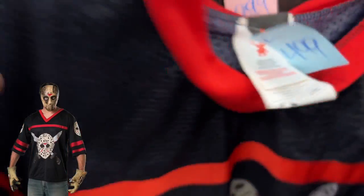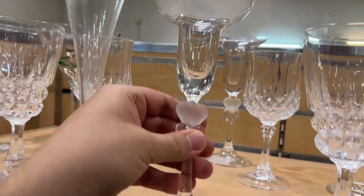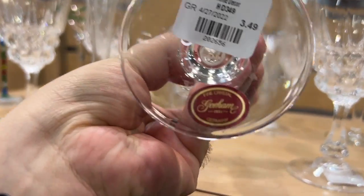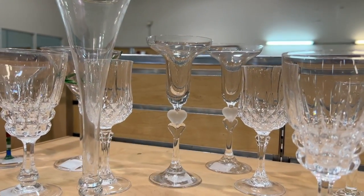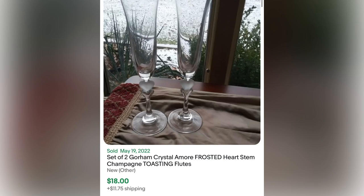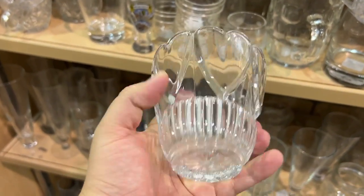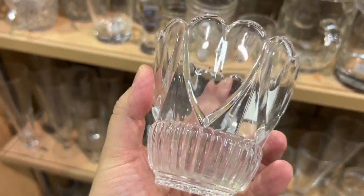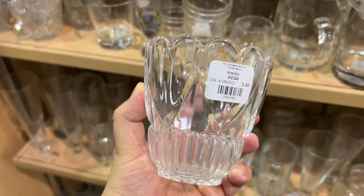Now this is Gorham or Gorham crystal from Germany — $3.49 was a little pricey because when I looked at the comps, they do sell and there's a lot listed, but I would pick them up for a dollar, not $3.49. And this is just a cute cut glass or crystal votive holder — yeah, I'd pick them up for a dollar because they do sell well. Good to look out for, and I used Google Lens to look that up.